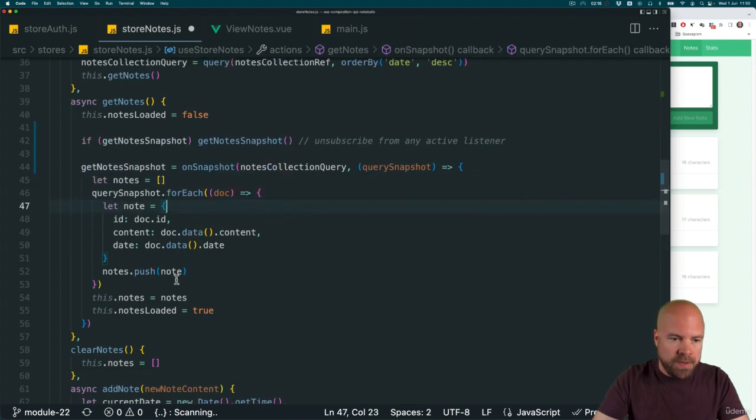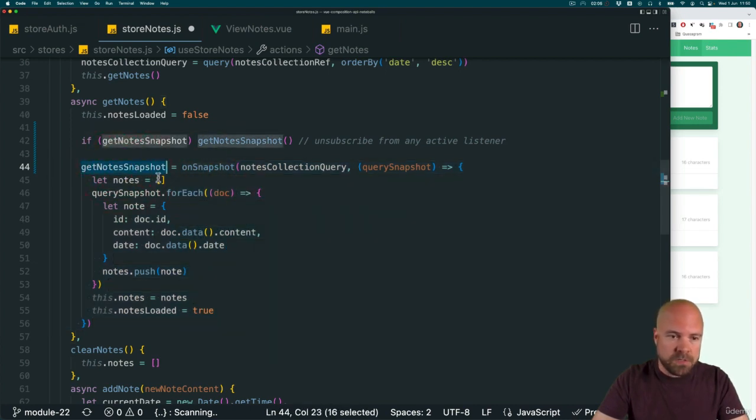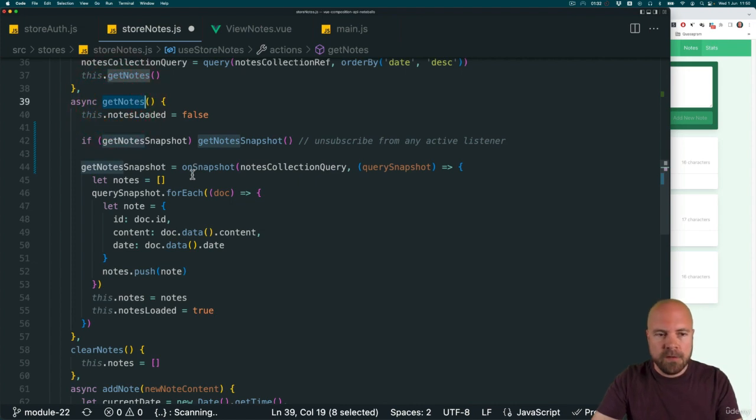Then we're going to set up a snapshot listener for that user, and we're going to assign it to this variable, getNotesSnapshot. And let's say that user then logs out and a different user logs in, then this getNotes action will be fired again. And then when we hit this if statement, there will be an onSnapshot listener assigned to this variable, and we want to get rid of that.